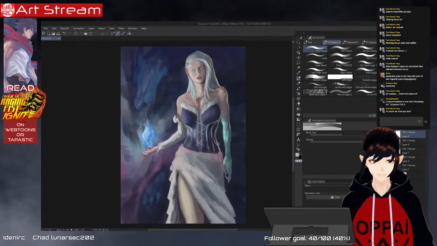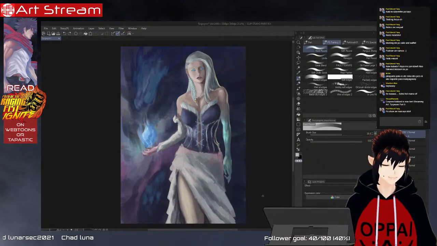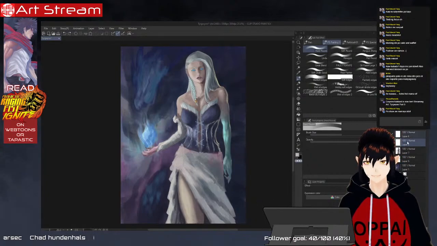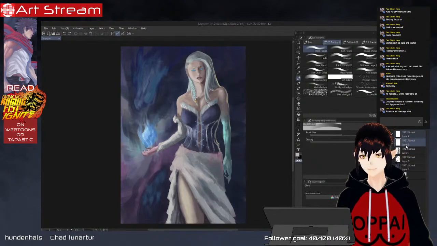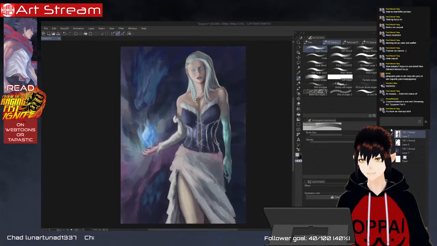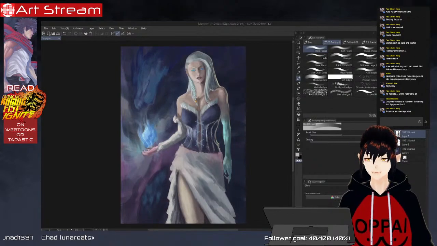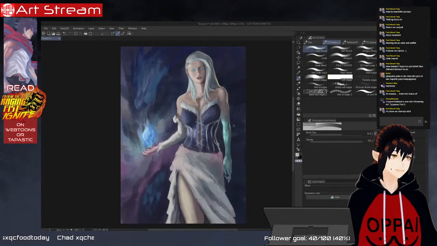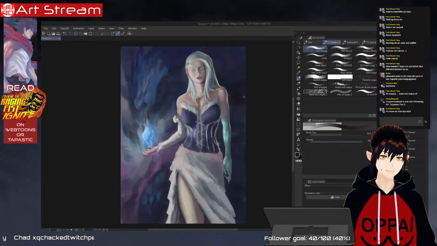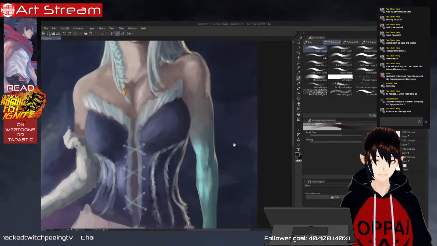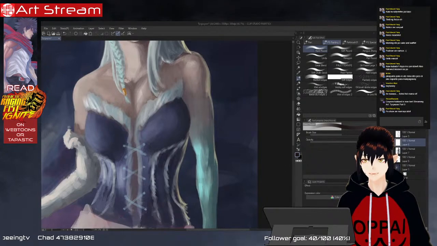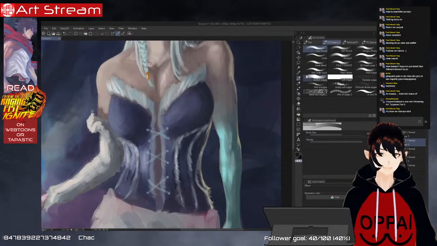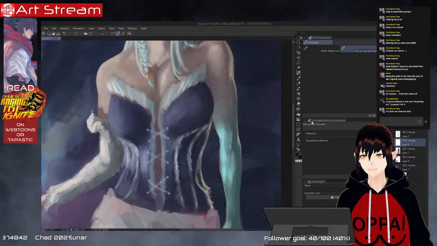This is like some output. What's going on? Oh, there it is. Distributed paint. That's important. Maybe I picked the wrong color. Oh, yeah.